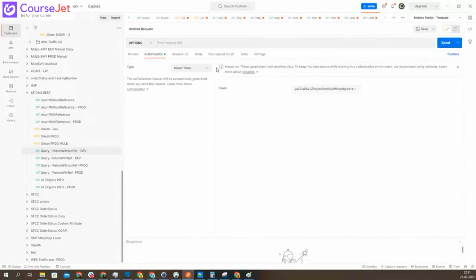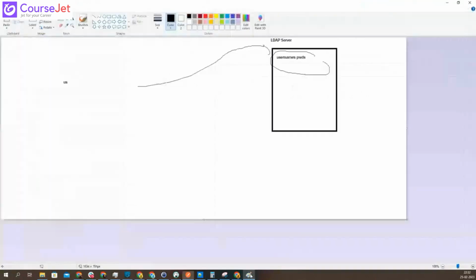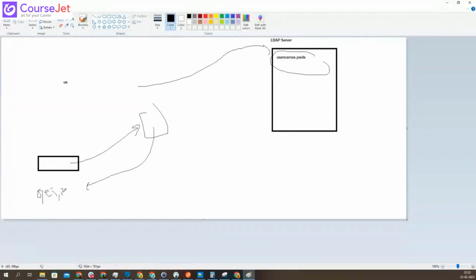I don't think we explained this last time. So if you send the options call to the endpoint, in the response you will get GET, POST. That means you can send either a get request or a post request to the endpoint. All other methods like put and patch are not allowed. Only get and post are allowed. This is called the options method. And that will not change again and again; every time you will get the same response.